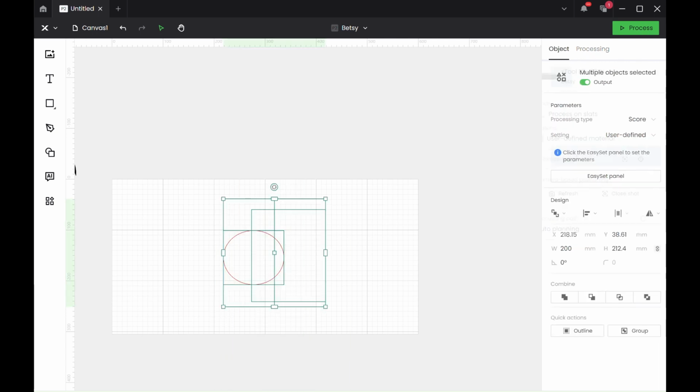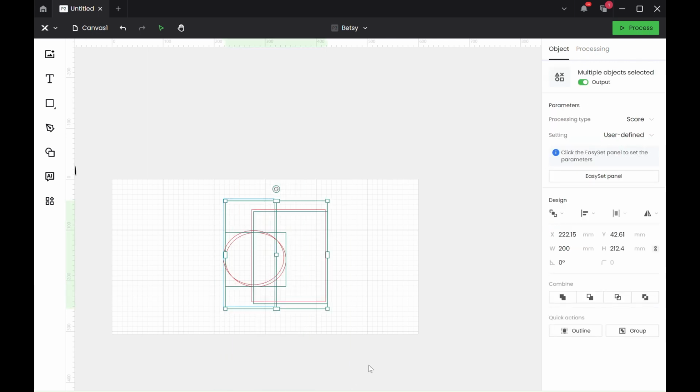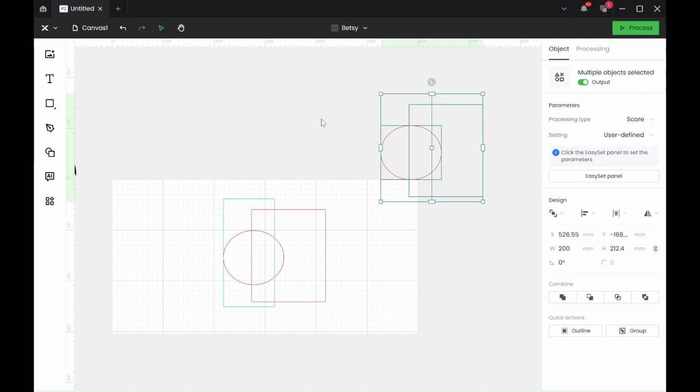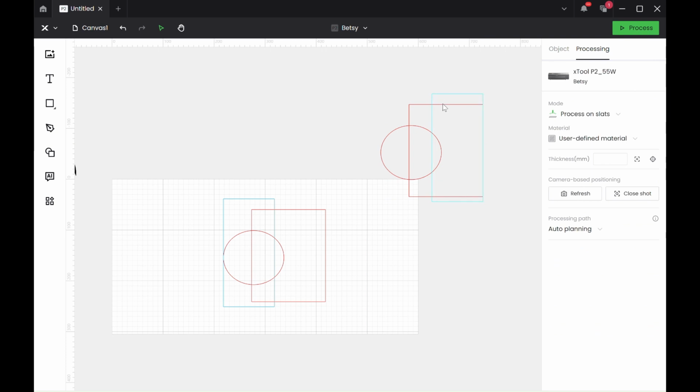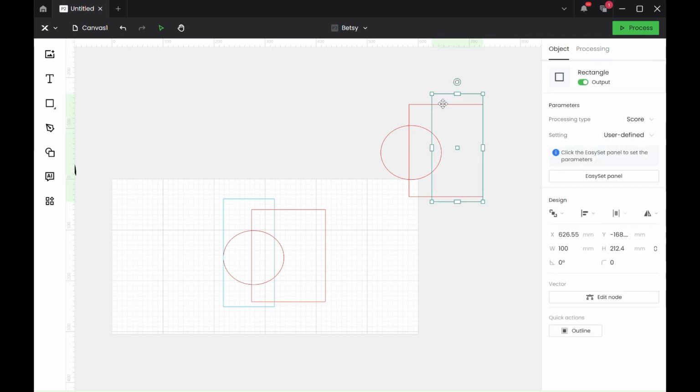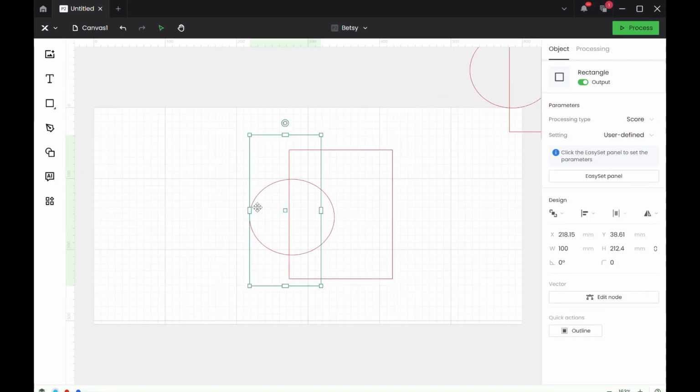Okay, so what we need to do is make a copy of this and paste. What we can do now is highlight that, click on the right, and then do align right. So then the blue rectangle now moves to the right. What we need to do as well is, because there's two shapes that are crossing this line that we're going to cut out at halfway, we need to make two rectangles.